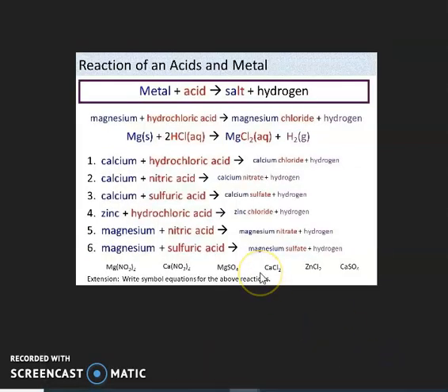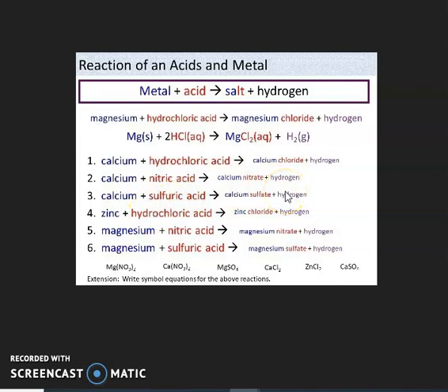So here, magnesium plus hydrochloric acid gives magnesium chloride plus hydrogen. So I told you the magnesium will be displacing hydrogen and forming magnesium chloride. Next, for example, calcium plus hydrochloric acid. Okay, so here also it is hydrochloric acid, so the salt produced will be chloride. So calcium chloride plus hydrogen, and here calcium is combining with nitric acid. So the salt produced will be nitrate, calcium nitrate plus hydrogen. And here calcium is combining with sulfuric acid. So the salt formed will be calcium sulfate plus hydrogen.